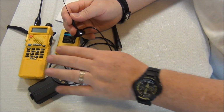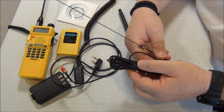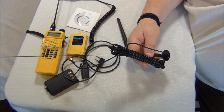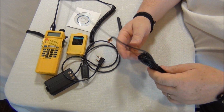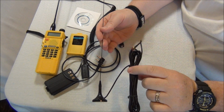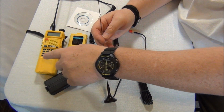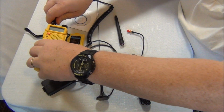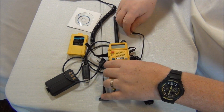If you are using these radios for emergency purposes, this is small enough. This little guy here is small enough that you can keep this under your seat, or probably wouldn't go in the glove box, but under your seat or in the trunk or something like that. And then when you needed to use your radio in case of an emergency, you can put these little guys right on here.